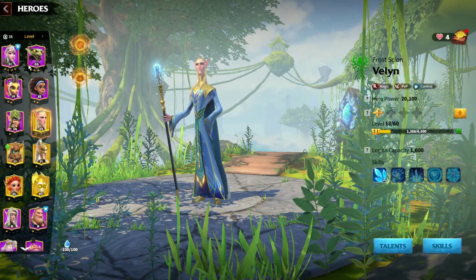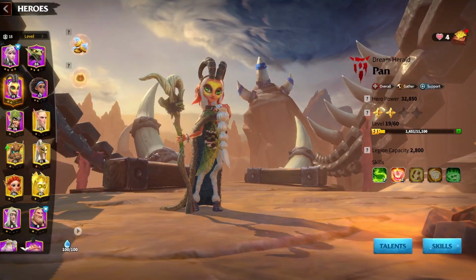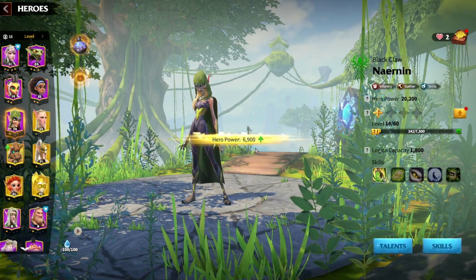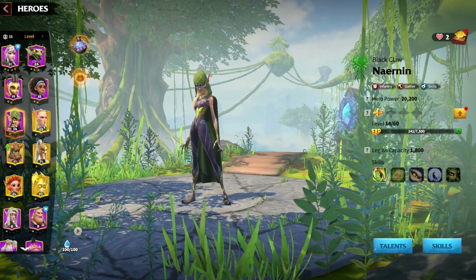So now let's apply these artifacts, and it doesn't really matter who you apply them to. You just want to say, okay, this hero doesn't have an artifact yet, so let's put an unassigned artifact onto her, and we get 6,900 power. Let's do this with all of our heroes.